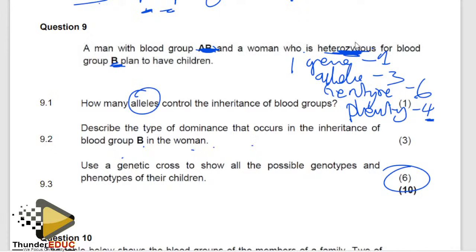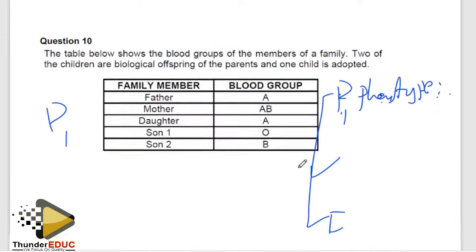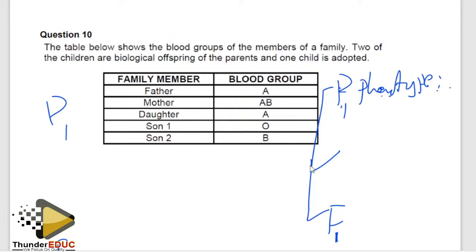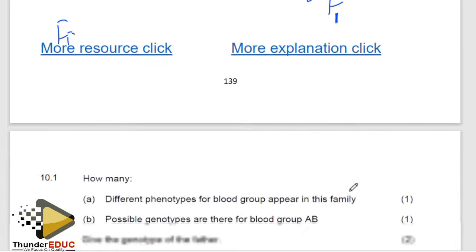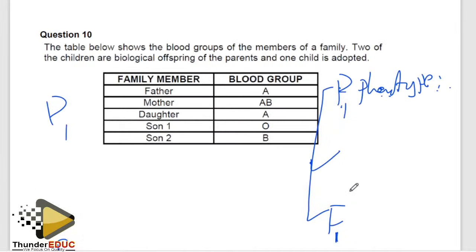We just say heterozygous, homozygous, so that you know what you're going to cross. So you say P1, F1, we give you a tick. Now you tell us the phenotype. You tell us a man of blood group AB times a lady of blood group B. That's all. Then we give you another tick. Why? Because you have identified it, but you always get it from the question. So that's the second mark.